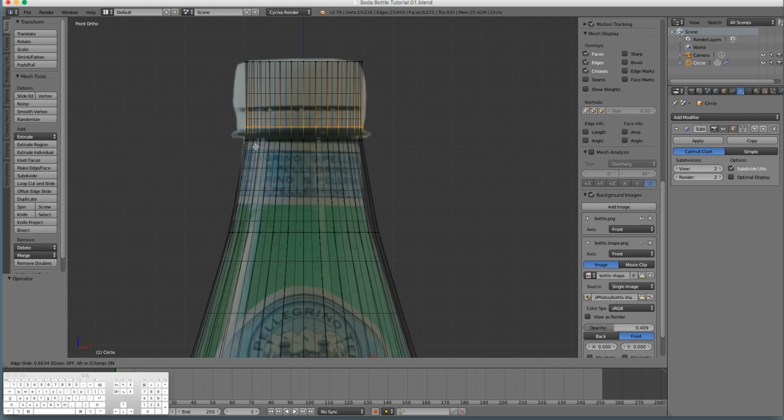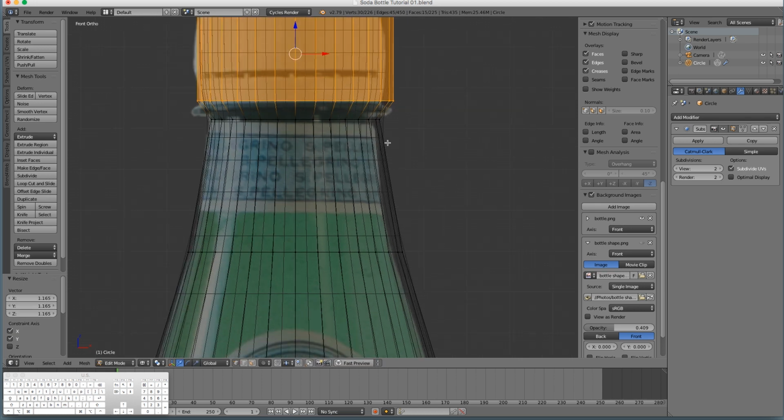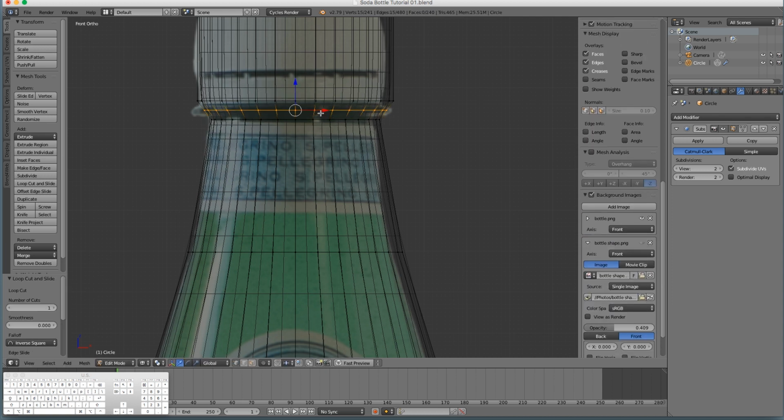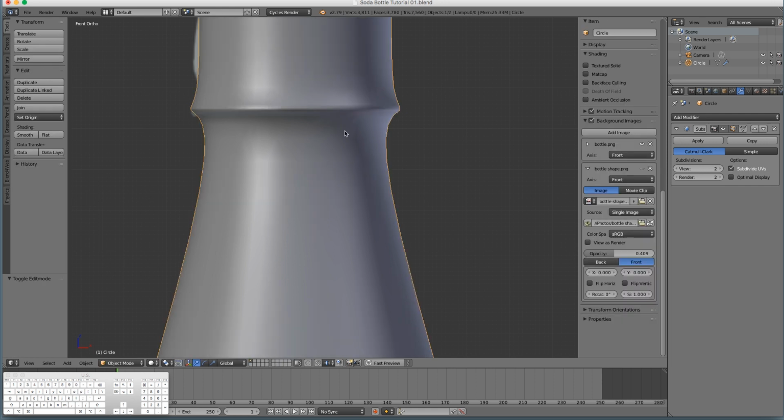So we'll take both of these caps and scale Shift Z to basically be the width of the cap. Again, these aren't totally even, so we're just going to guesstimate here. And then we want to grab this in the middle here, for that little rim thing, and scale that way out. At this point, we're just going to eyeball it. So I'm going to go here, and this does not look right, but it will in a minute.